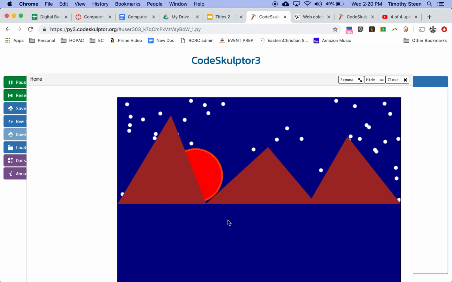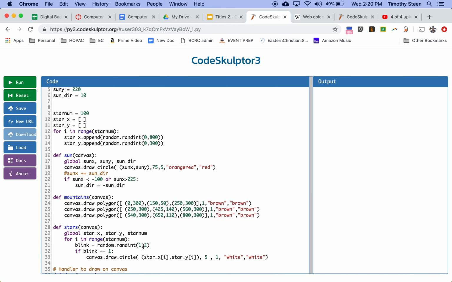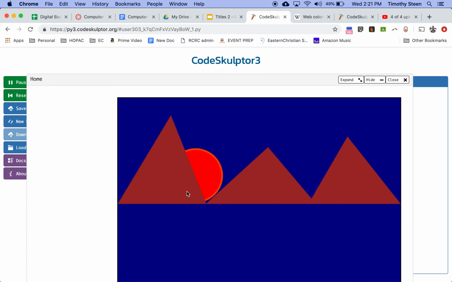Okay, now of course some are somewhere on top of my sun, and some of them are kind of on top of each other, but that's pretty cool. And maybe they're a little too blinky. They seem a little spastic, right? So maybe it happens too often. Maybe I want to make it 1 to 10, but as long as it's less than 10, so it'll only turn off if it's the number 10. If it's a number 1 through 9, it will be on, and if it's a number 10, it will be off.